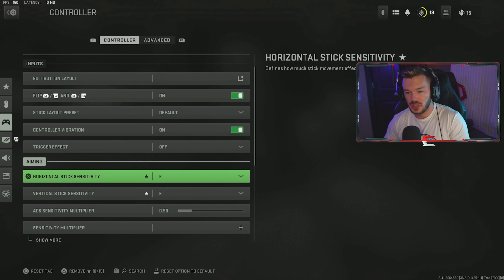Now moving down here a little bit, we got the horizontal and vertical stick sensitivity. And I like to preface this when I talk about sensitivities, that your sensitivity is going to be personal preference. It's not like there is a god tier sensitivity, but I'll let you guys in on a bit of a secret. So I play on a 6.6 because I used to play on like an 8.8, but I felt that I was missing too many shots. I felt I wasn't as accurate as I possibly could be. So I wanted to lower it down a little bit.